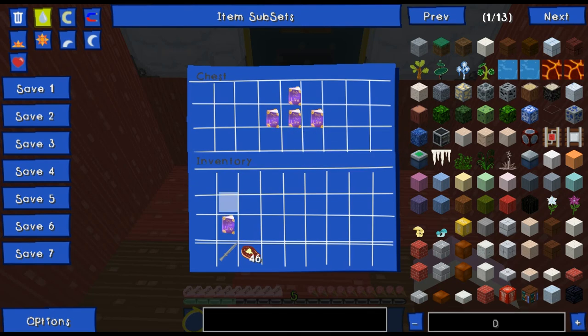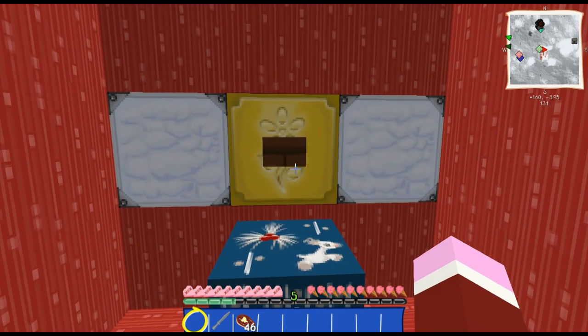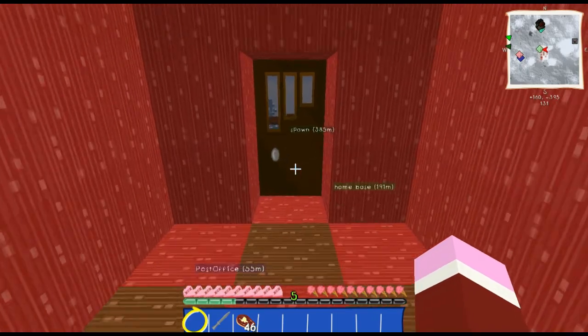Hang on, magic dust, snowflake, particles, snowball, emerald. The clues you have been given will help you find some treasures. With that, you can make the star and use it at your leisure. Task 17, use the clues in the chest to find the materials to make the Christmas star by putting them in the hopper in the main lodge.